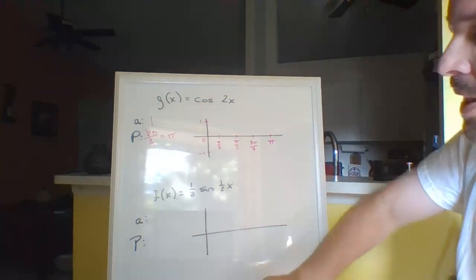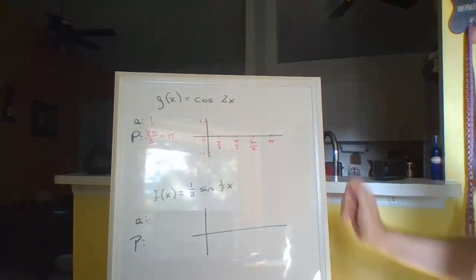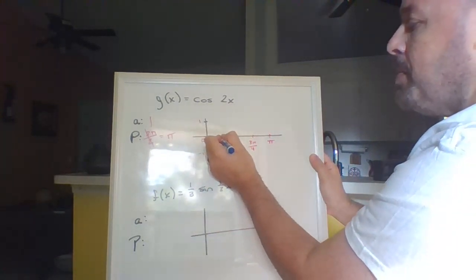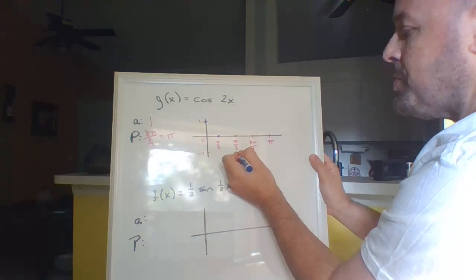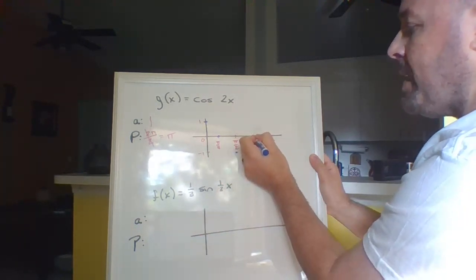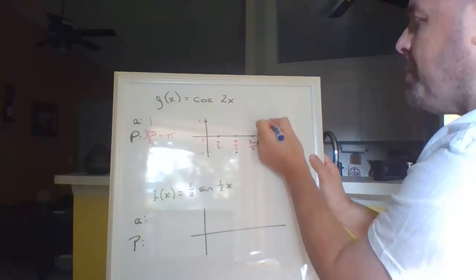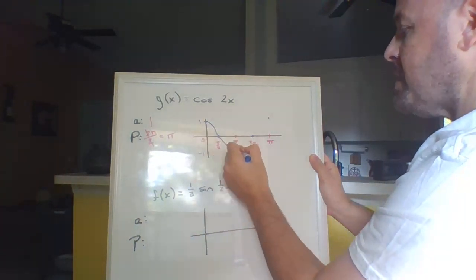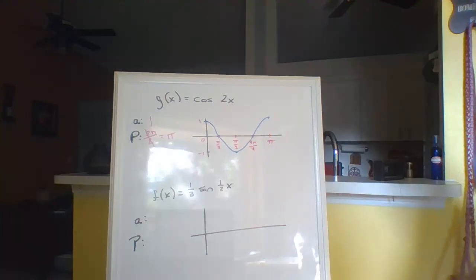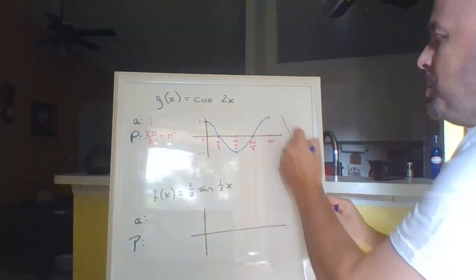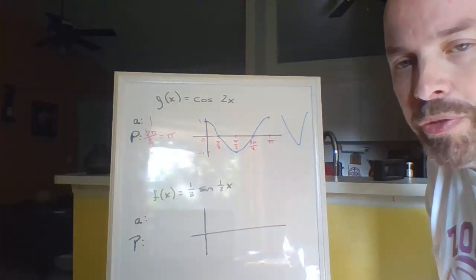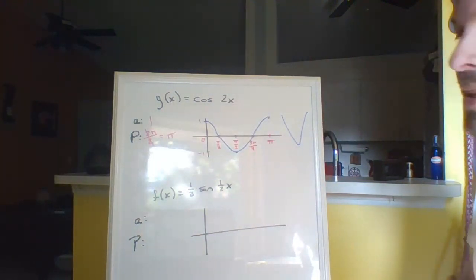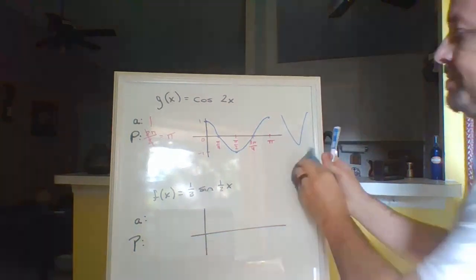And if you recall from the last video, we're doing cosine. So cosine is going to start at the maximum point, going to go down to the middle of the graph. Next quarter, it's going to drop to the minimum point. Next quarter, back to the middle of the graph, and it's going to finish where it started at the maximum point. And now we connect the dots, and we do that, okay? It's a curve. Please don't do this. That's an absolute value function, right? It's not straight lines. It's a curve, okay? So that's what that one would look like.